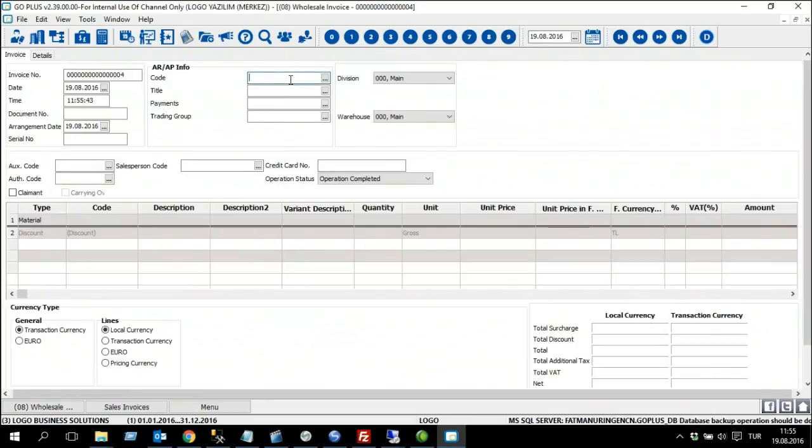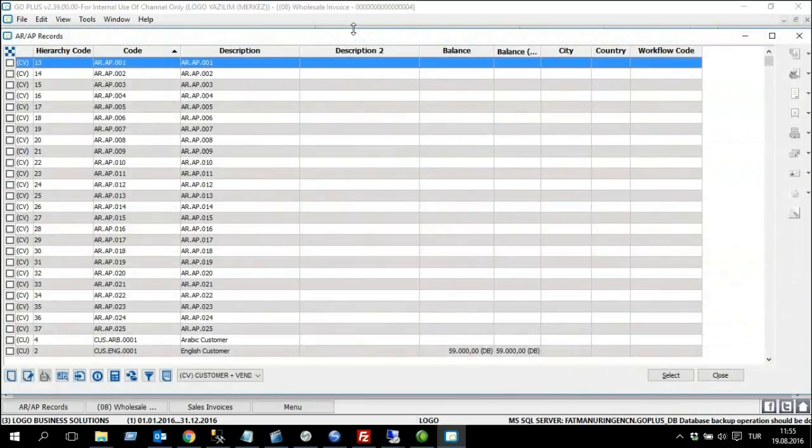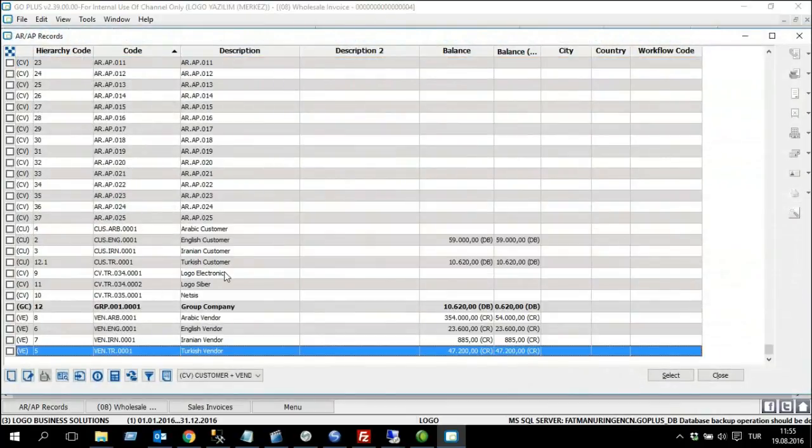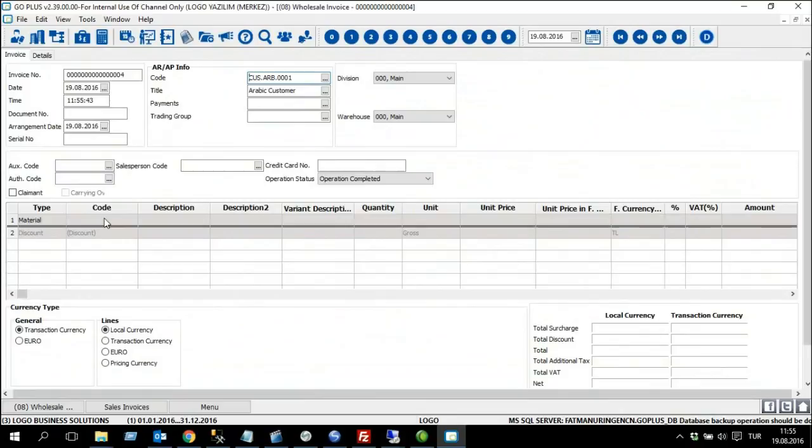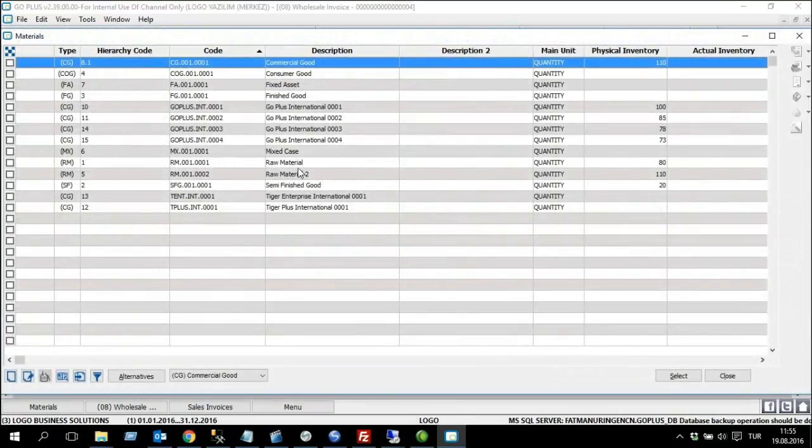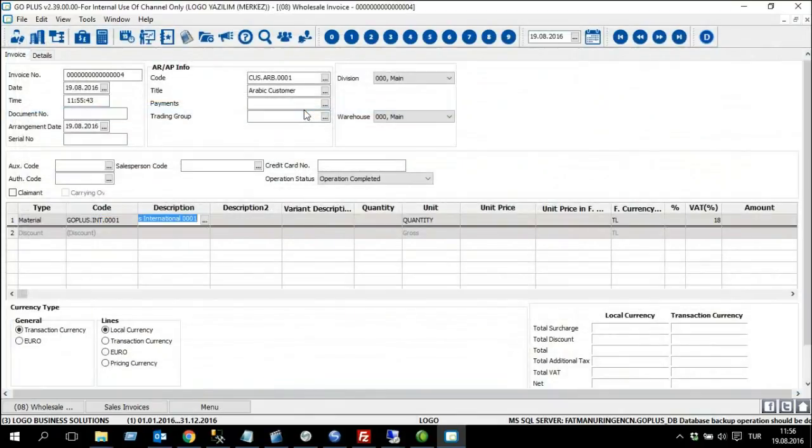I will generate a wholesale invoice. For example, let's use an Arabic customer. I will sell 6 of these at a price of 1016.